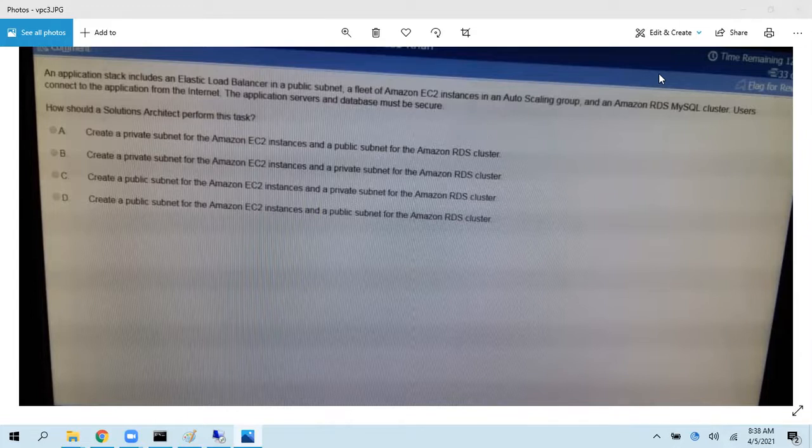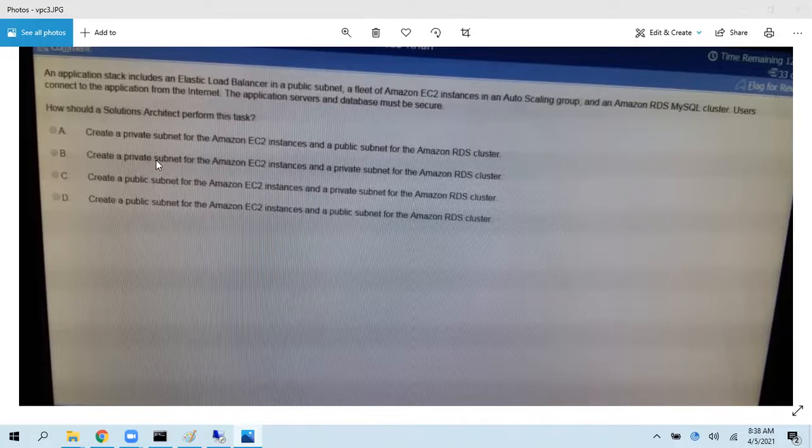Which one is more secure here? Let's see. B. As I mentioned, all are valid answers, but I go with B.